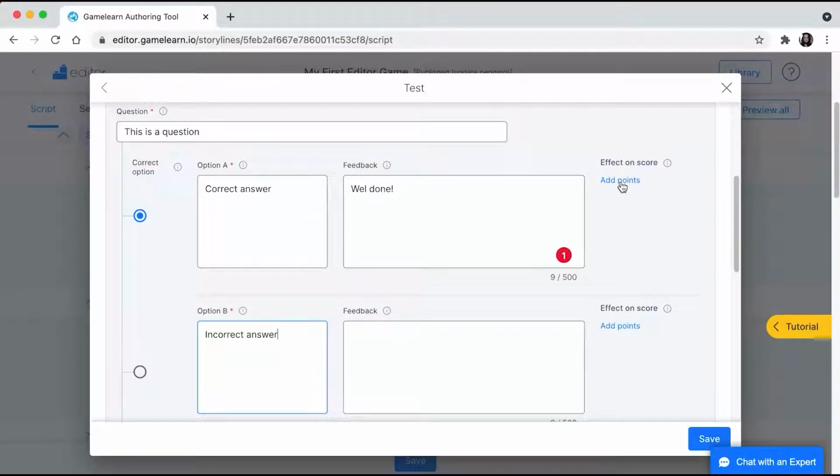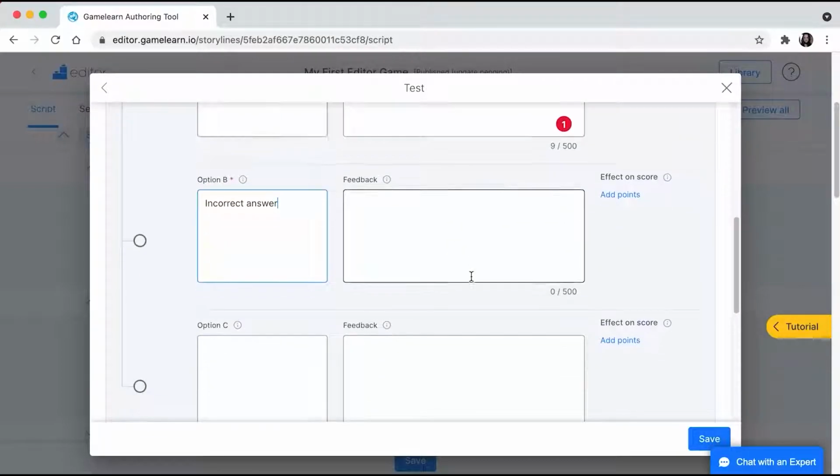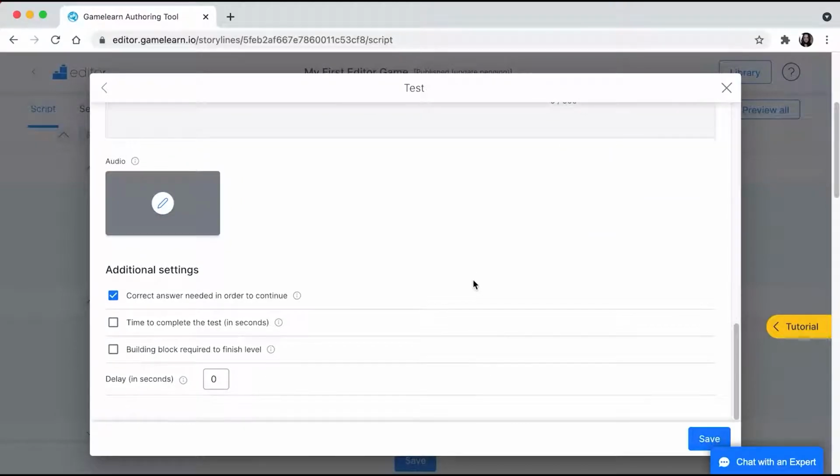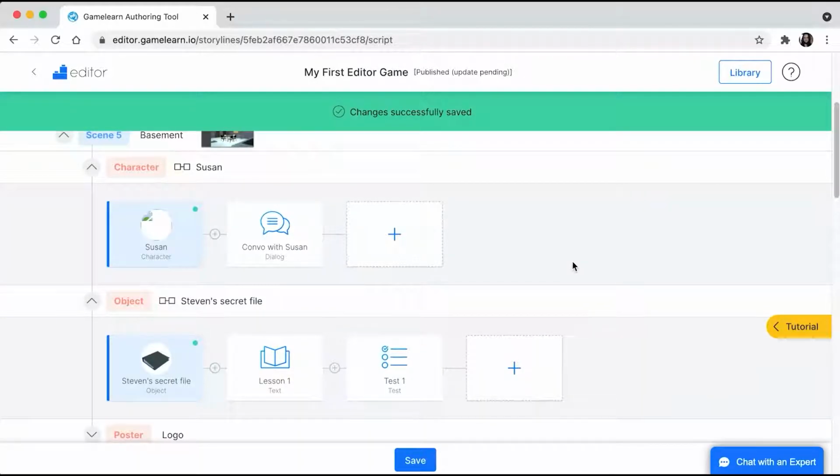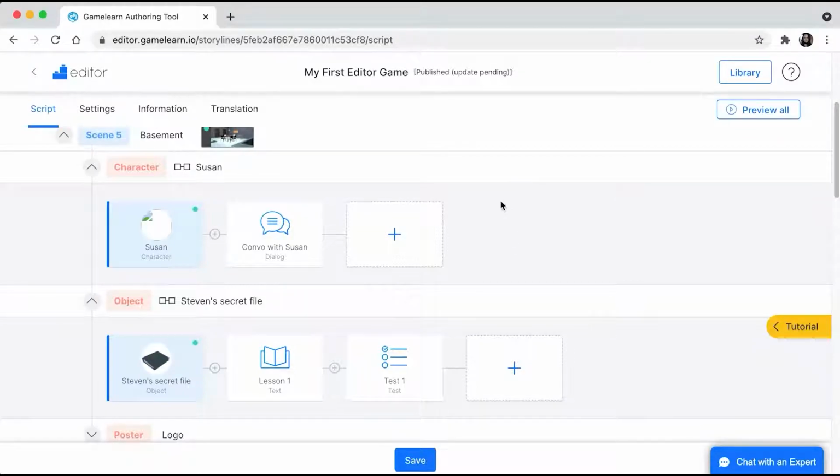Here is also where I will decide whether to give or take away points if I get the answer correct or incorrect here. More on that later. And I'm going to save the piece. So let's preview our flow.